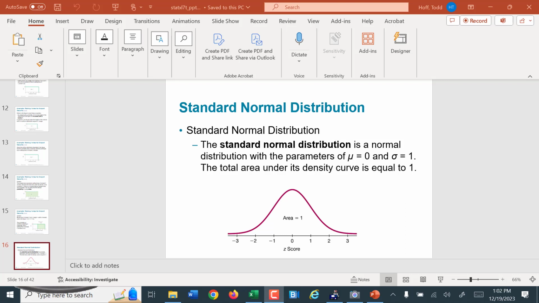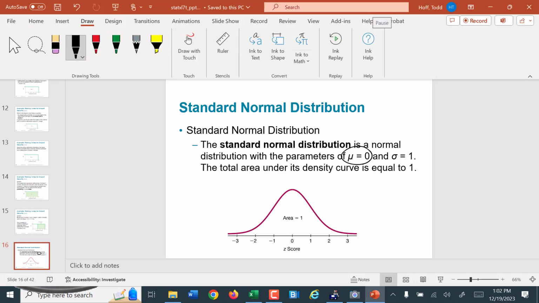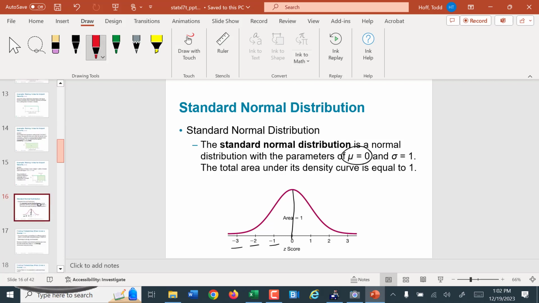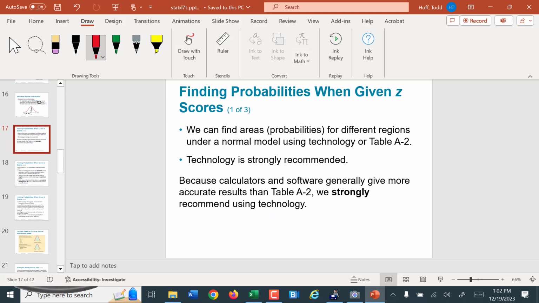The big thing, again, is the mean is 0. So the center of this is at 0. And the standard deviation is 1. So it goes out in steps of 1 in each direction. Standard normal distribution represents z-scores. So as we're looking at this, we're standardizing every population so it can fit into the same data distribution.